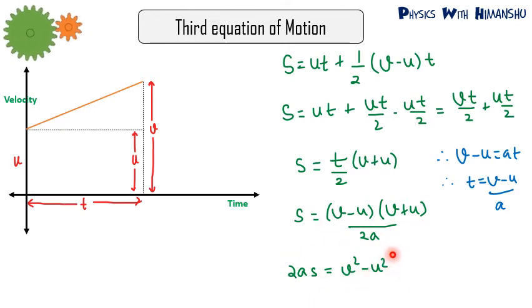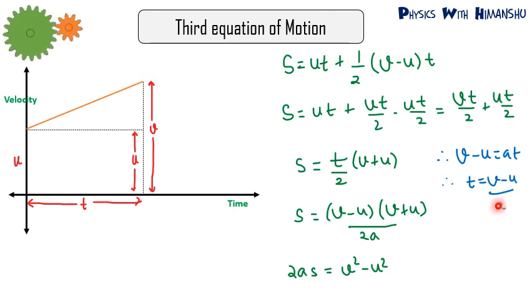So all these three equations of motion can only be used if the value of acceleration is constant. If acceleration is not constant, suppose the value of a is changing with time or displacement, you can't use these equations. You have to go to calculus method. These equations are only used for basic questions.